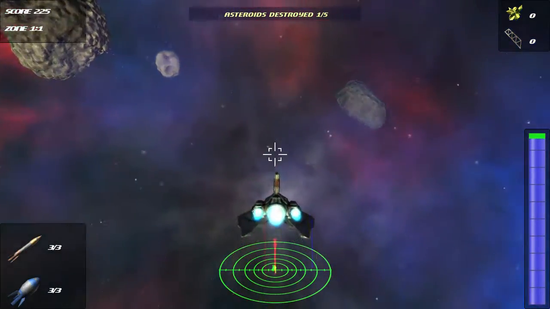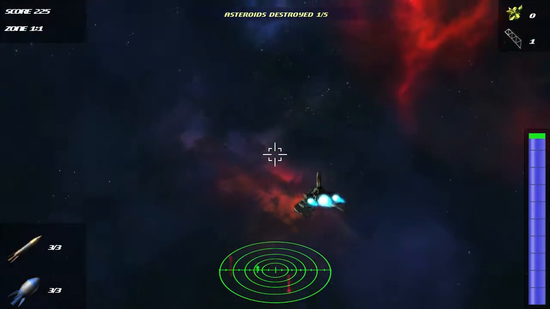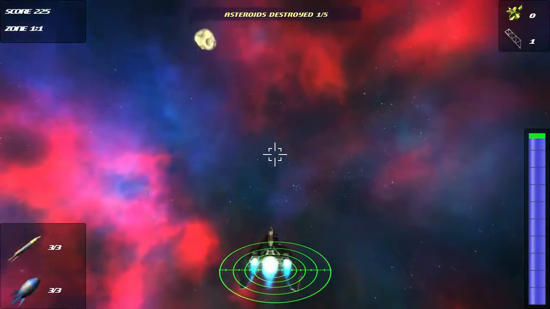The mission objectives are always marked by purple dots on the scanner. It's a bit of a knack trying to read the scanner, but once you start using it, it kind of becomes essential and you'll spend half the time looking at that. Hang on, where am I? I'm lost. Oh, there we go.